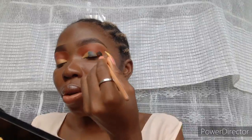Then I'm going in dark with that blue shade. I'm just patting it into the back of my crease where I haven't applied the gold shade. And I'm using a dabbing motion, guys. I'm always saying if you want the best results for your eyeshadow, shade or shimmer shade, you should dab. You should not drag it all over the place. If you drag, it will lessen the pigmentation.